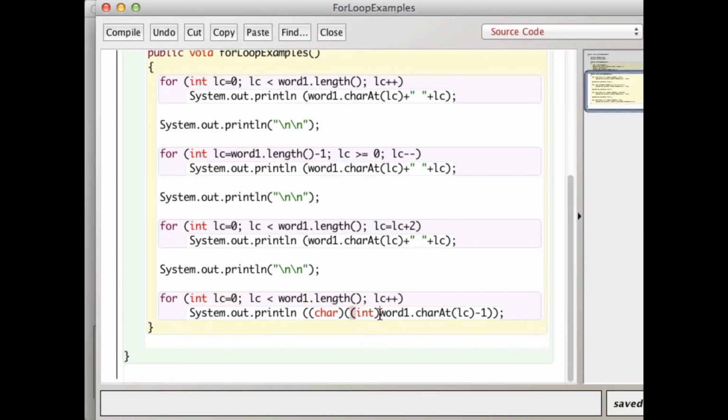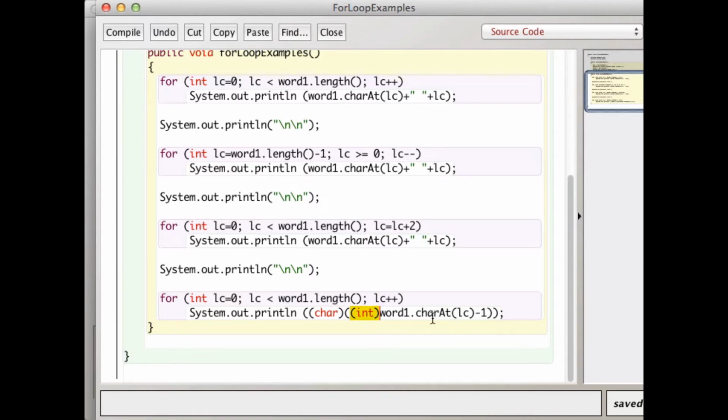So we can actually, using what's known as a cast, where you basically tell Java, hey, take one type of information and turn it into another. Now, you can't always do this, but this is the case where you can. So you can tell Java to take the character that's at word 1 char at LC, turn it into an integer, and then subtract 1 from it.